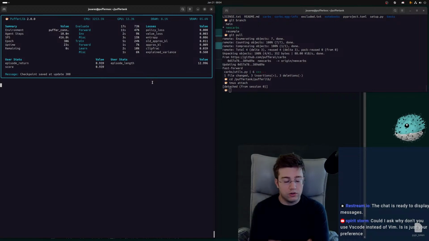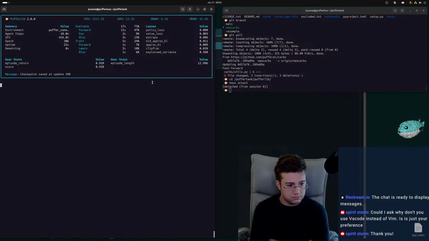Easier to like tile windows around, have different windows SSH to different machines and stuff. It just is easier. I just don't need the stuff that VS Code has, and this is lighter weight. So I'm always going to use the lightest weight thing that does what I need. I mean, they're great programmers that'll be editing stuff and whatever. Heck, there are people that use, you know, vanilla Emacs. I used vanilla no plugins Vim for like 7 or 8 years. This is NeoVim with a grand total of 2 plugins.